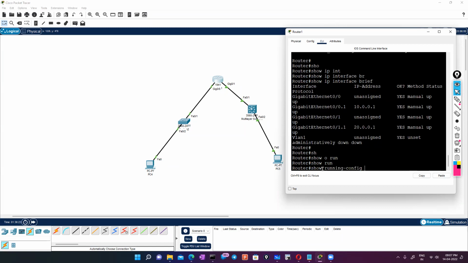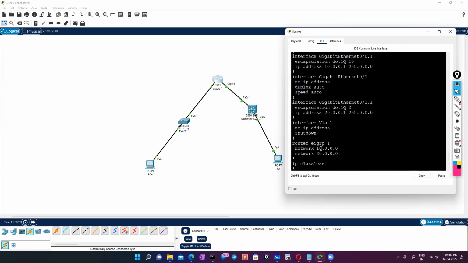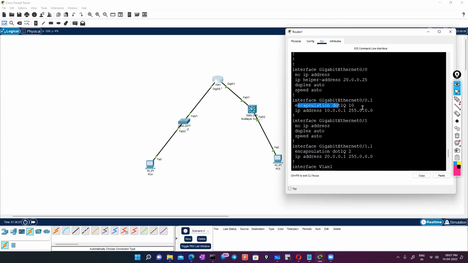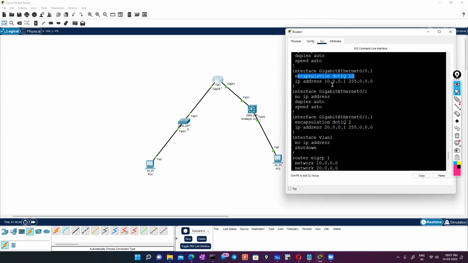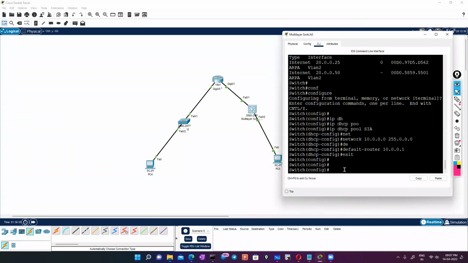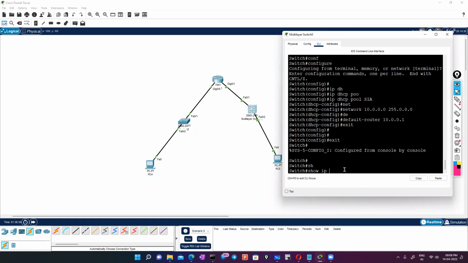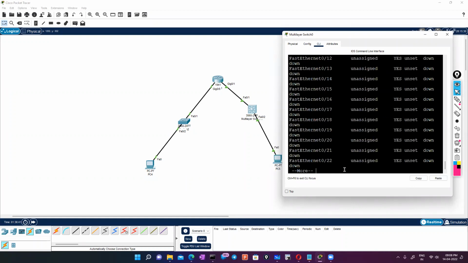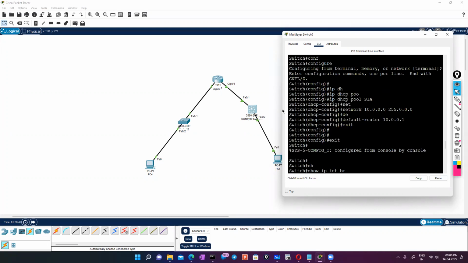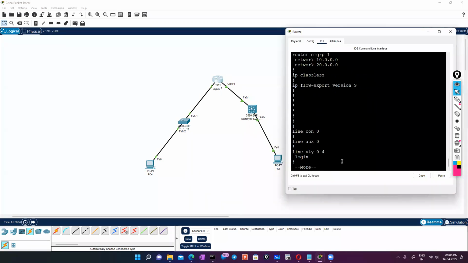let me do a relay from the router. Let me try. So from this network, I'm going to relay this back to the 20 network, because my switch is on the 20 network. So, show IP interface brief. Okay, here is my VLAN 2. It should definitely get, why is this?